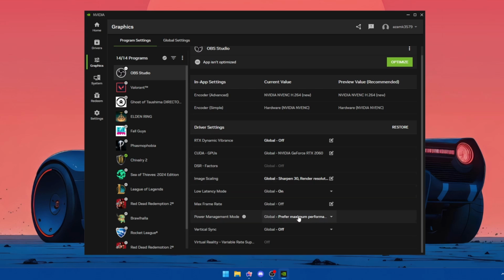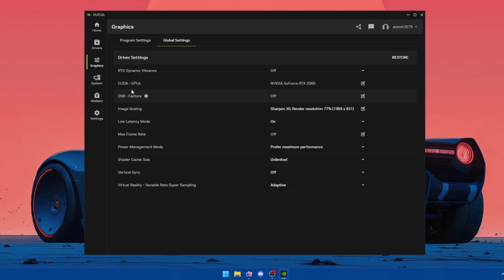Here you have your driver settings, which you would normally find in the NVIDIA control panel, which are kind of nice. Now you can go to global settings and set these settings up for every game. As you can see, these aren't all of the settings that you get in the NVIDIA control panel, so I believe NVIDIA still needs to add more, but this is what they have right now.